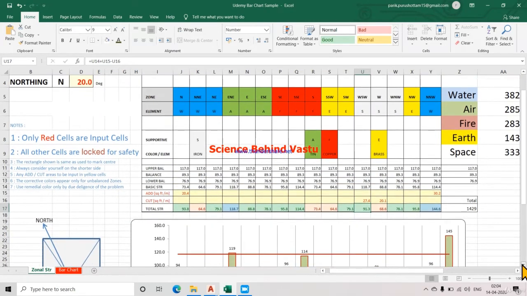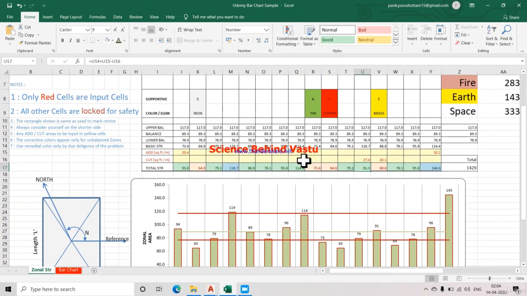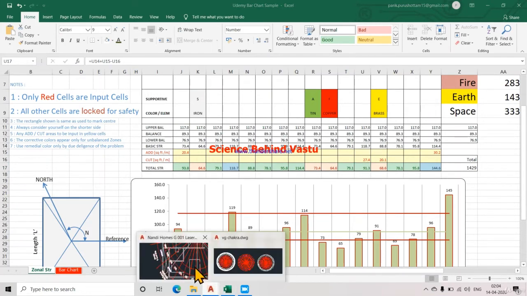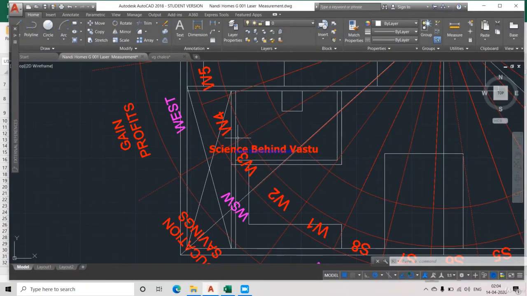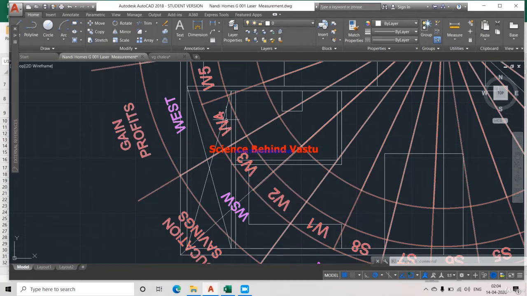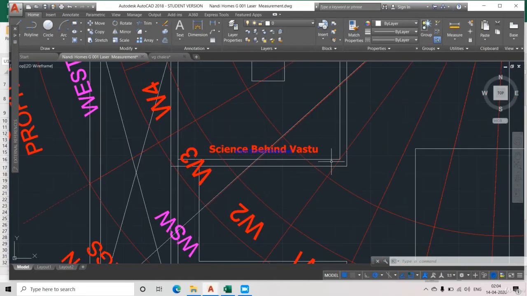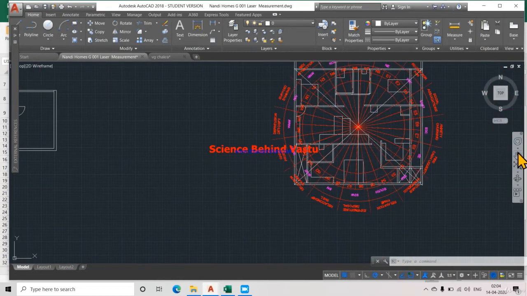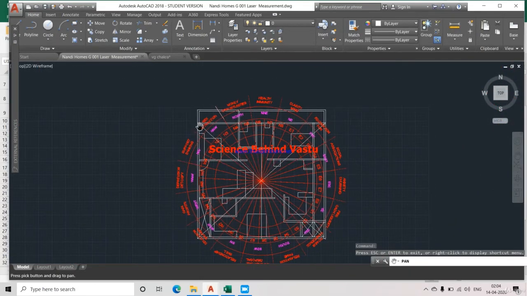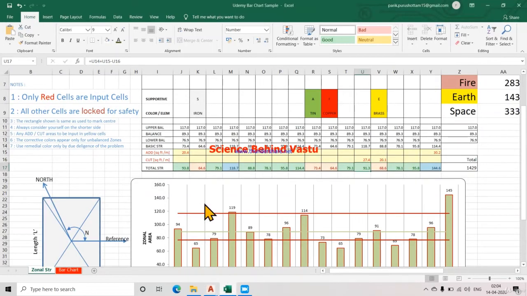So this is the way you have to enter for all, wherever you have the cuts or ducts, or the area which you have to deduct while calculating your Brahmastan. And the extended part other than the rectangle which you have selected to calculate the Brahmastan, those areas need to get added into the bar chart.